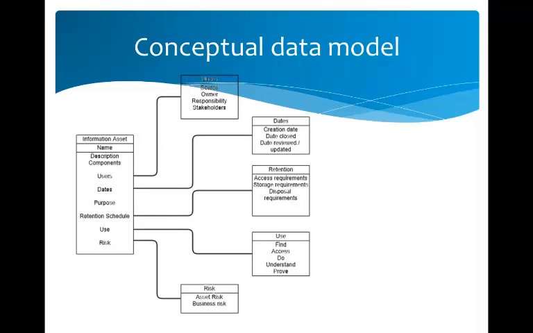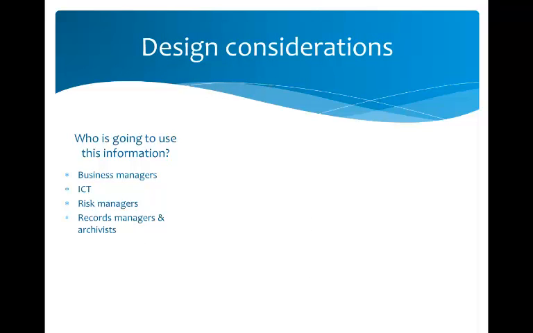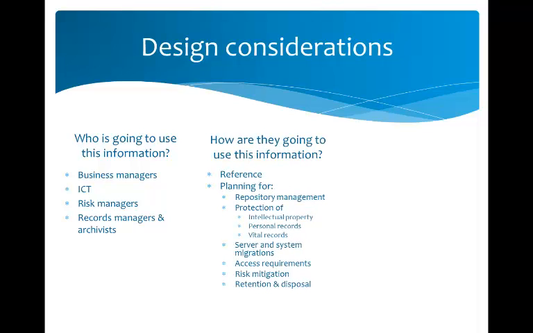This is the conceptual data model which evolved from the T&A guidelines. It's a starting point that gets us underway, but we need more information before we can build the logical data model. Such as, who is going to use this information? Do we need to conform to specific standards, such as risk and security standards that they use? How are they going to use this information? We should take into account needs to filter, group and sort information assets to suit particular purposes.